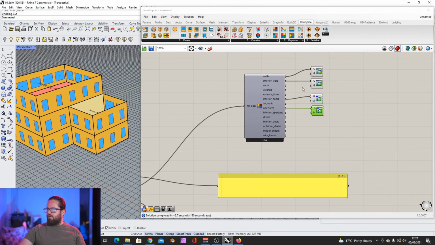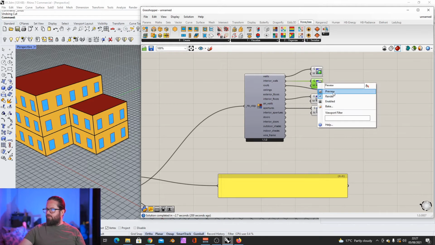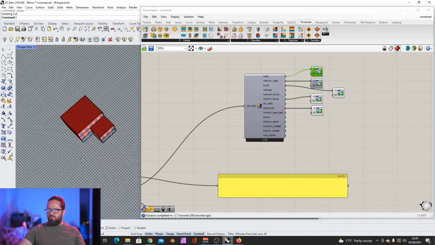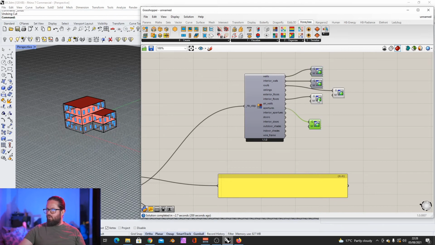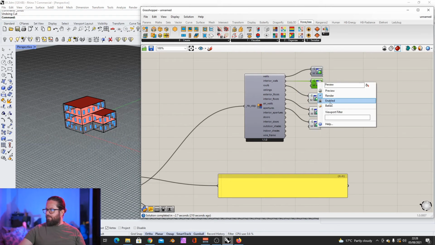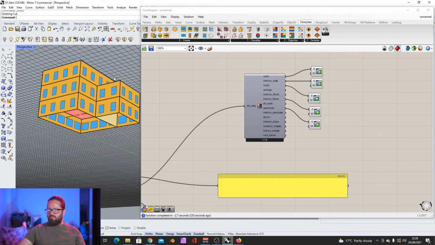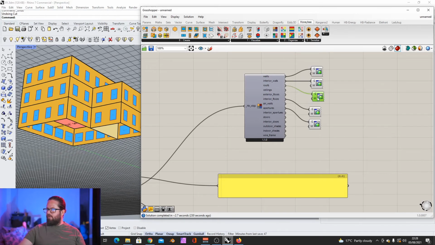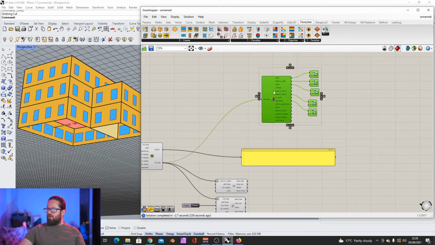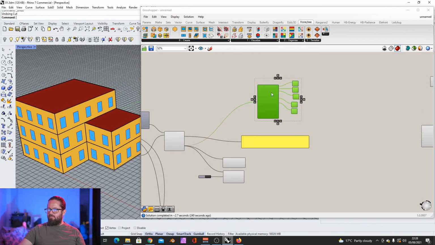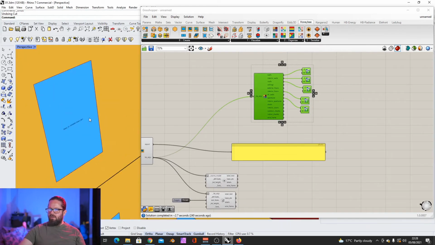Apertures and roof. It only shows these as roofs. So now the model is much more cleaned up. So that's so far sorting the model. This tool is really just to look at the model. It doesn't really do any calculation.